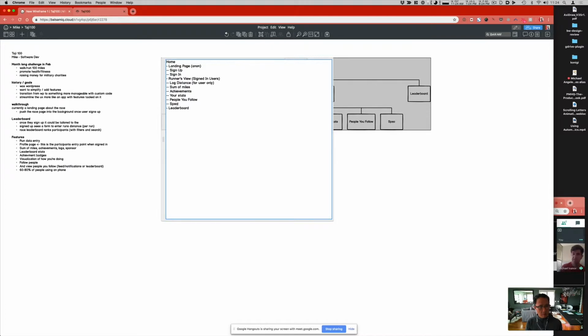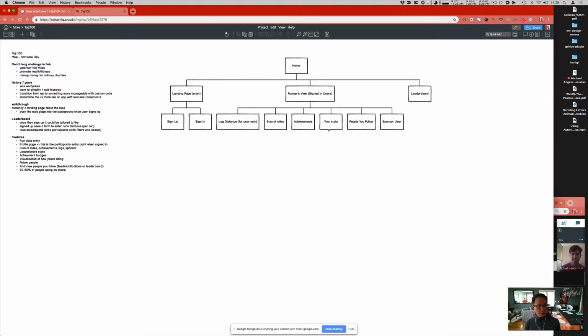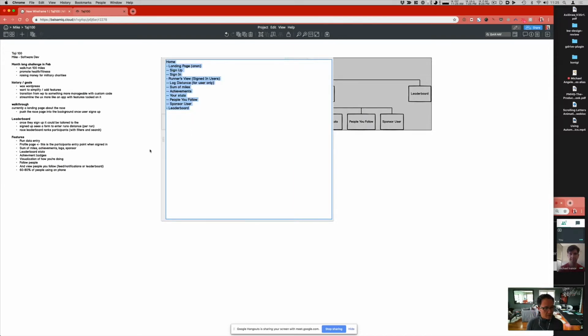I think it makes sense to be as much the same as possible, because people are pretty likely to just grab a link and give it to someone. So this list here so far is everything that you can do and see, and I can see the same things except for log distance. I think that's right. So there's no different filter. You don't have to hide things like people you follow or anything like that. Right, that simplifies that.